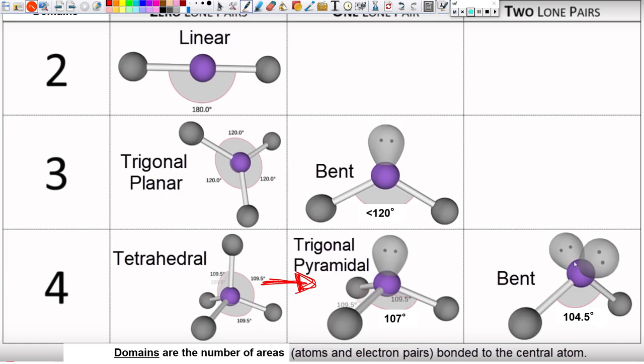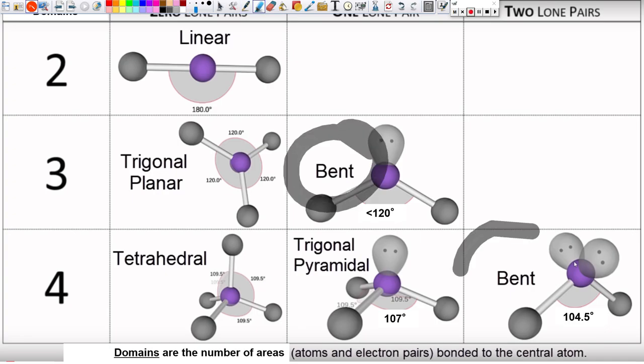Bent. So I'm going to circle something for you and tell you one of the challenges I have with some of this stuff. Are those two the same? They're different, but they're the same name. So here's why this has occurred. And I actually did some research. When I used to teach this many years ago, that top center one used to be called angular.